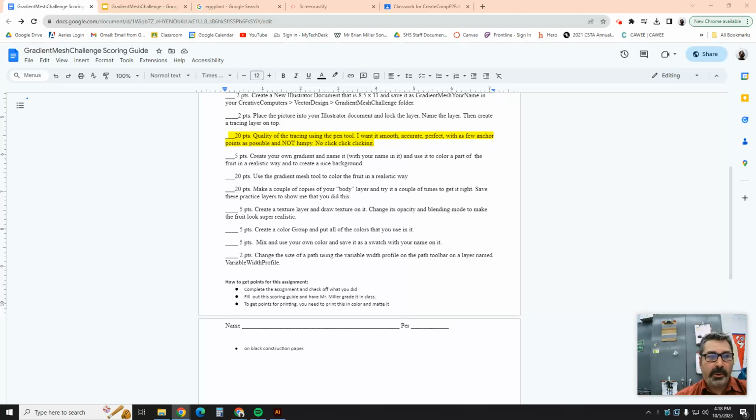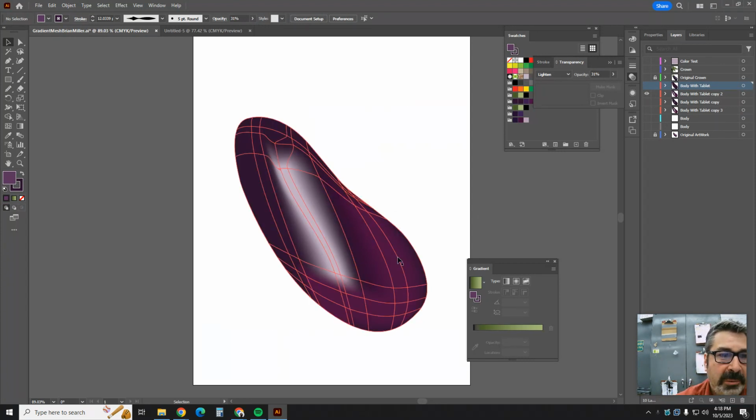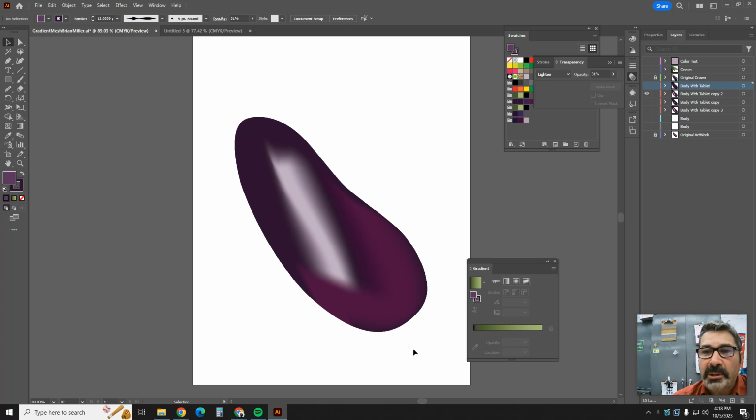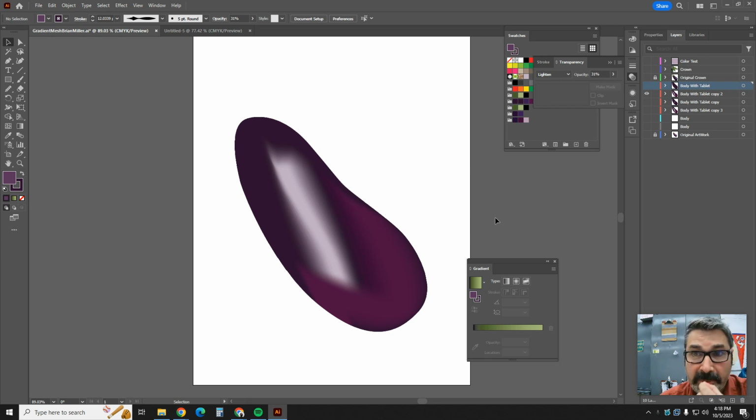Ladies and gentlemen and graphic designers, we're going to do part 4. We're going to totally finish this project up. So what we're going to do is add a little texture to it to maybe make it look a little more realistic. This will actually be really good with something like an orange that has that orange peel texture, but it'll add a little bit to our eggplant too. Definitely if you do an apple or cherry, it'll be good.